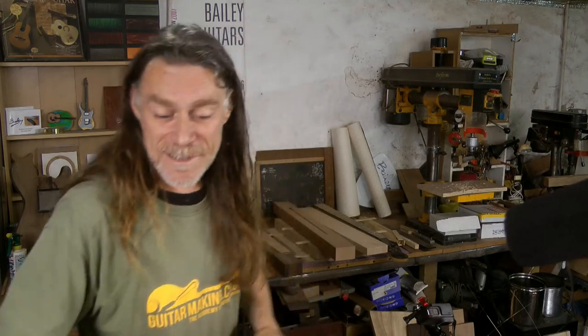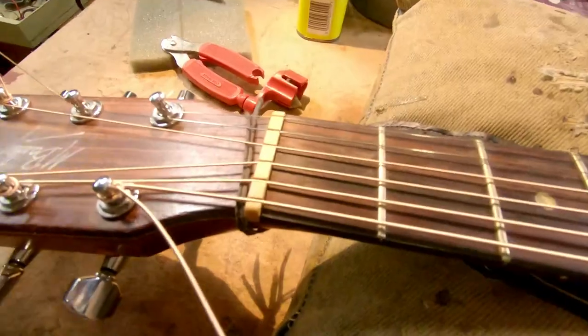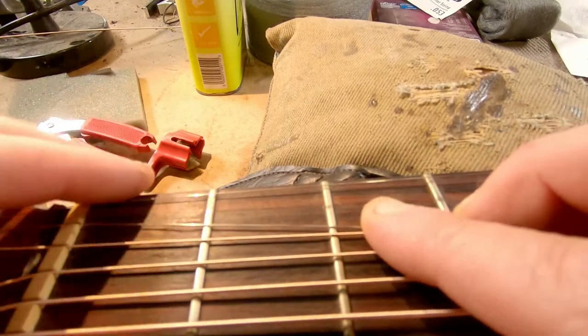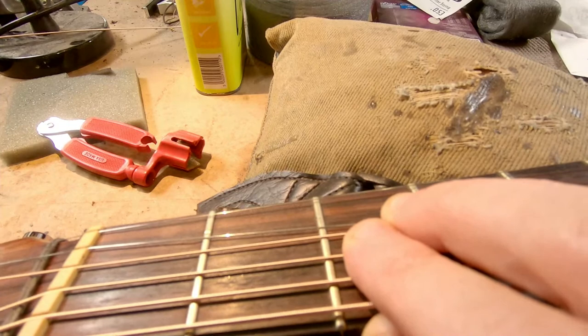Grey Heart has noticed that your guitar looks like it might need a bit of a fret job, a bit of TLC. You've noticed some fret wear on my guitar. The internet's got eagle eyes. Nothing gets past the internet, does it?